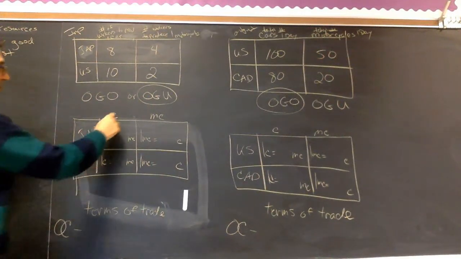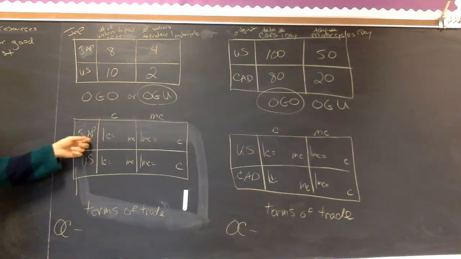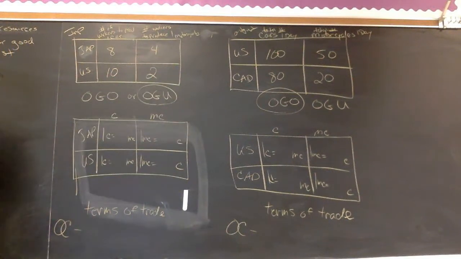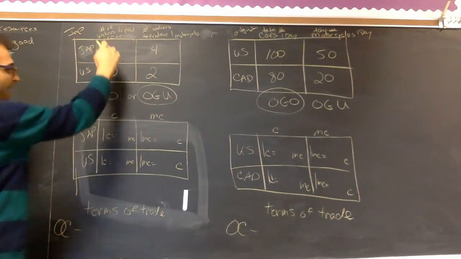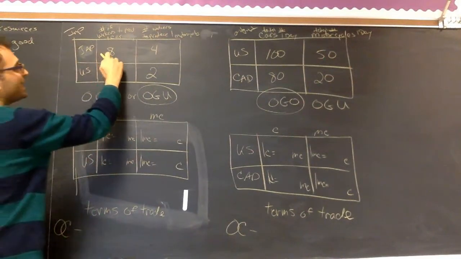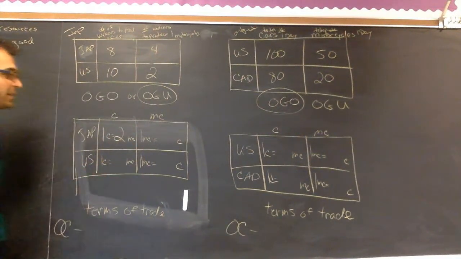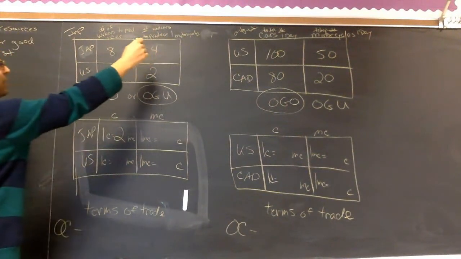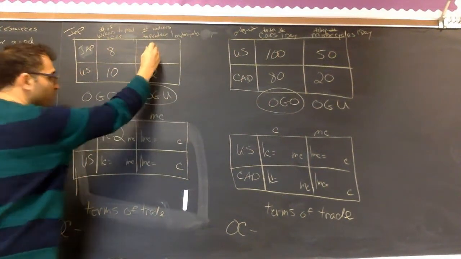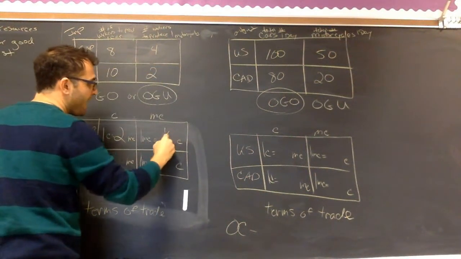In this example, this is cars and motorcycles. The input question, we're going to do other goes under. So for Japan, 8 workers can produce 1 car, or 4 workers can produce 1 motorcycle. So I want to find out how much it costs, right? How many motorcycles do I give up for 1 car? So I take the other and I go under, 8 over 4. So 1 car costs 2 motorcycles. If I want to find out how many cars you give up to produce 1 motorcycle, in the time it took me to produce 1 motorcycle, I could have produced other goes under, 4 divided by 8. So 1/2 of a car.